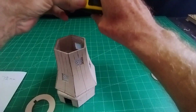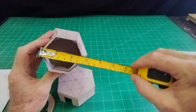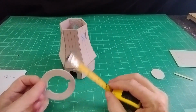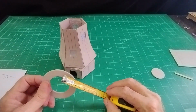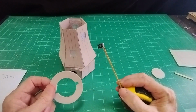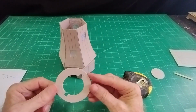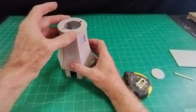The distance between points on this hexagon is 2 3/4. So we need a piece of card 2 3/4 diameter, which is 72 millimeters. So set your compasses to 1 3/8 inches or 36 millimeters, and we need a piece of card that diameter. Okay, so that will sit on there quite nicely.